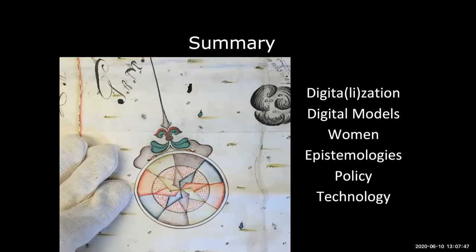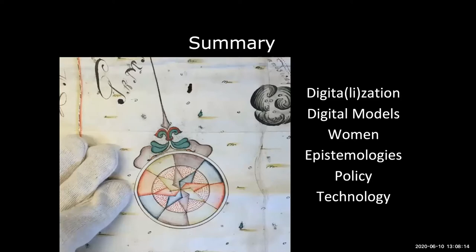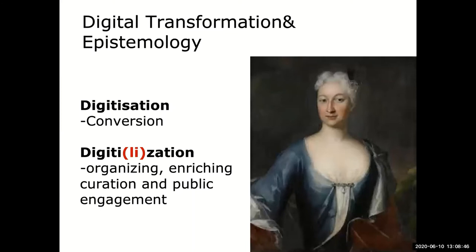It was a project financed from 2016 to 2019 from the Royal Swedish Academy of Sciences and the Rick Spank and Stu Williams Fund. It was a collaboration between us at Uppsala University and the National Museum of Science and Technology of Sweden, known in Swedish as Tekniska Museet. When it came to digitizing this collection, we had to think precisely about ways in which we would reveal women through the data. I will talk about the conversion of actual museum materials to a digital format, and then expand to discuss the epistemologies behind our digitization project, how we thought about enrichment, how we looked at policies, and how we harnessed technology.